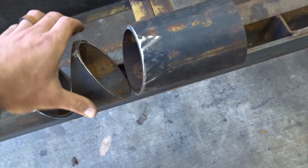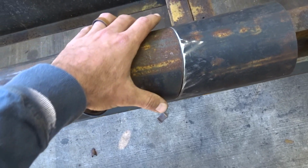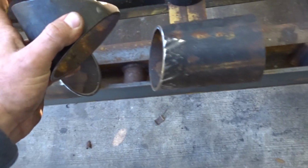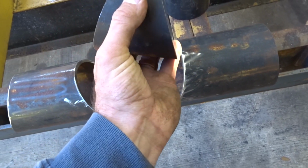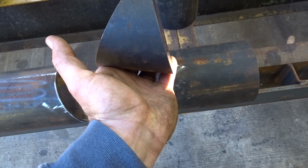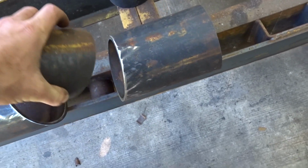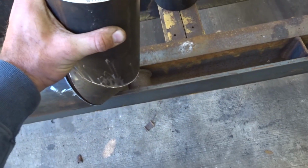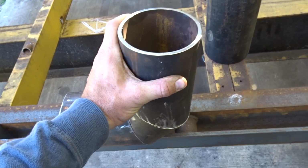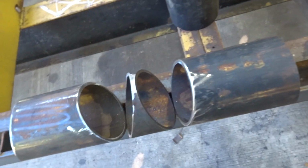So what I need to do is put the welder together so that I can tack this back together like so, and then I want to take this and cut. These are about 21 degrees, something like that. Bandsaw wouldn't go any more than that. So I'm going to take out 10 degrees from that, because this would probably be, what is that? That's almost like an 80. So make it less than that, but more than a 45. That's the basis of it.